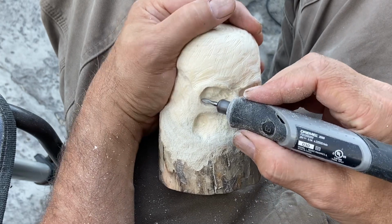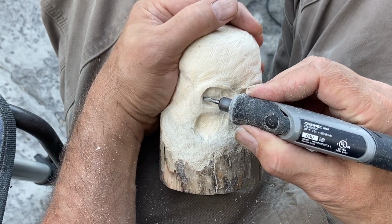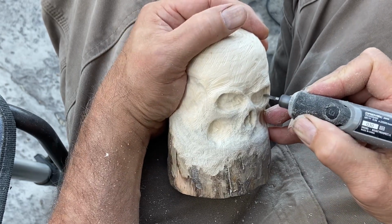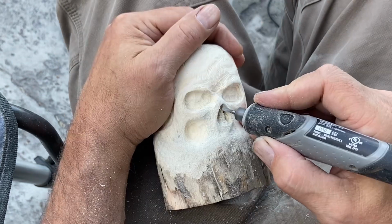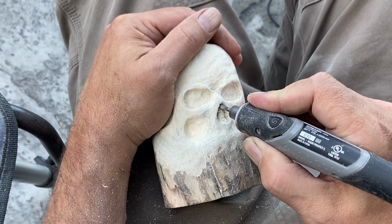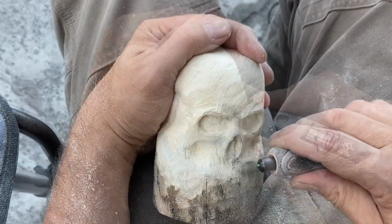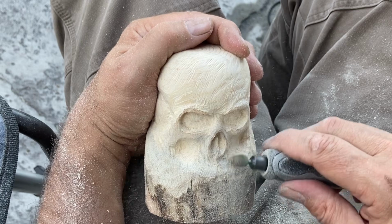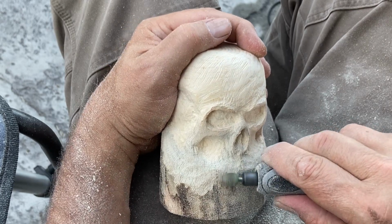But anyway, I got another project coming up. It's going to be a larger than life skull. It's going to be meant for an indoor furniture piece or something like that. We'll see how that goes. I don't know if I'll have time to get it done before I have to go back to my farm job, which is going to be happening next month, but we'll see. I'll try to squeeze stuff in.